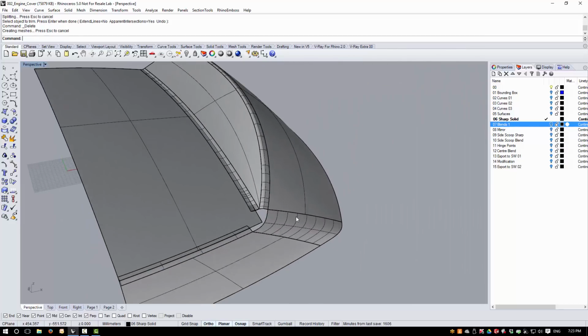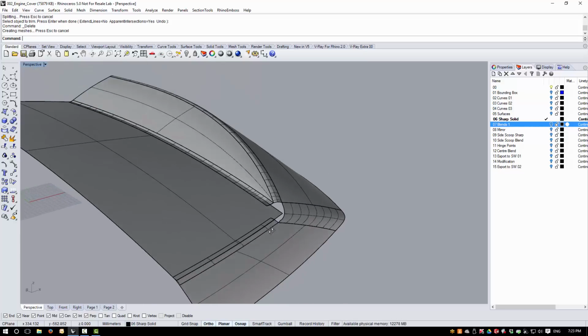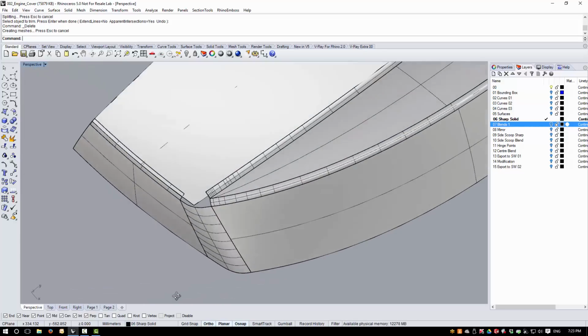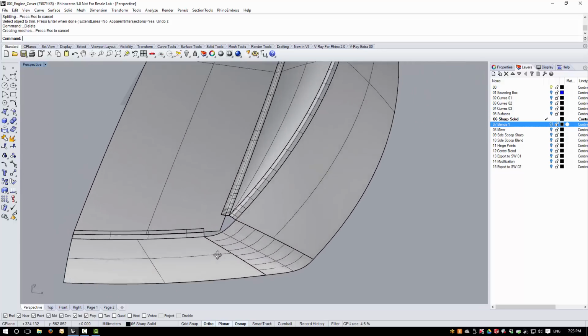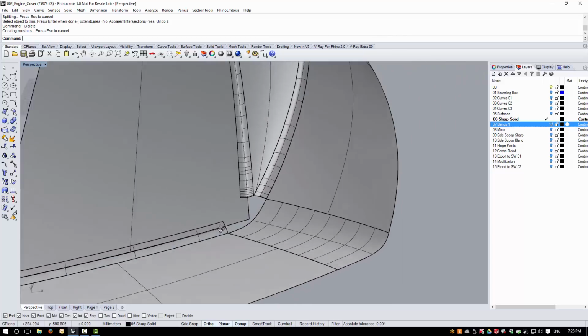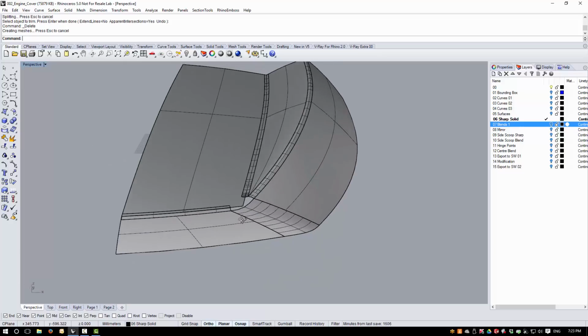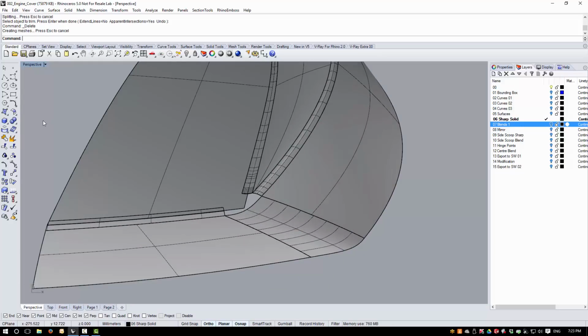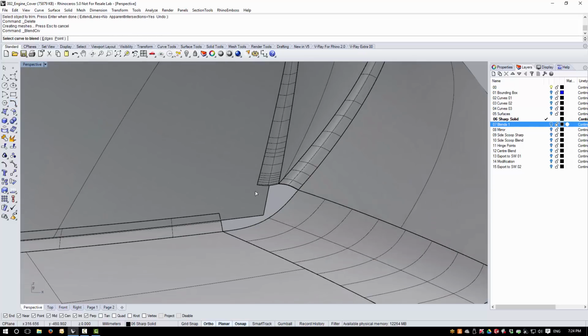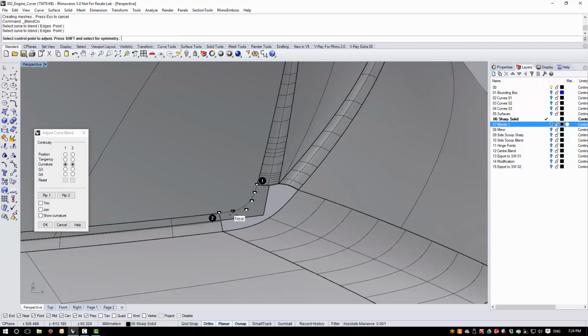Now we may need to come back and re-look at this corner blend, but for now we'll accept the corner blend condition here, and the next job now is to create this inside corner here, and we can do this with the adjustable curve blend tool by blending this edge and this edge together.